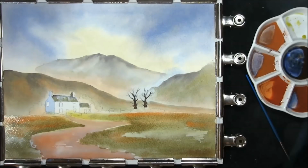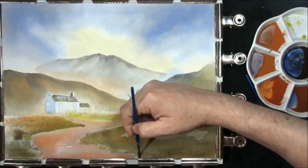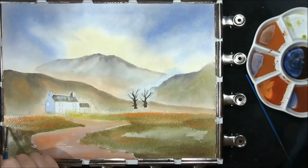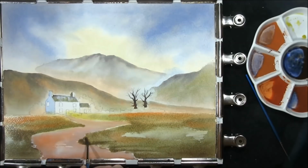Just adding some grey to that green mixture. Oops. There we go. Shows you even I can drop a brush. Never panic. We may have to strengthen this up just a little bit later, but right at this moment in time I'm just getting the bare essentials on these front fields.